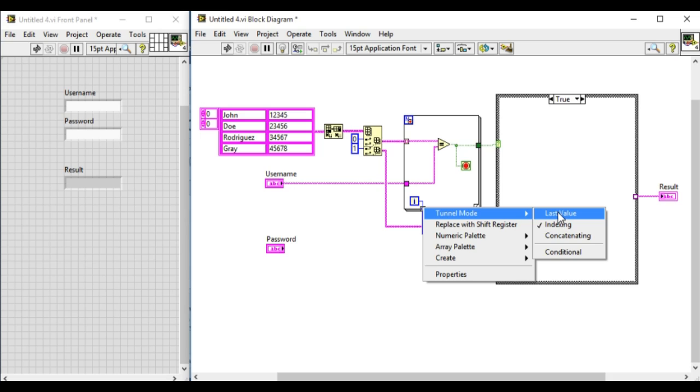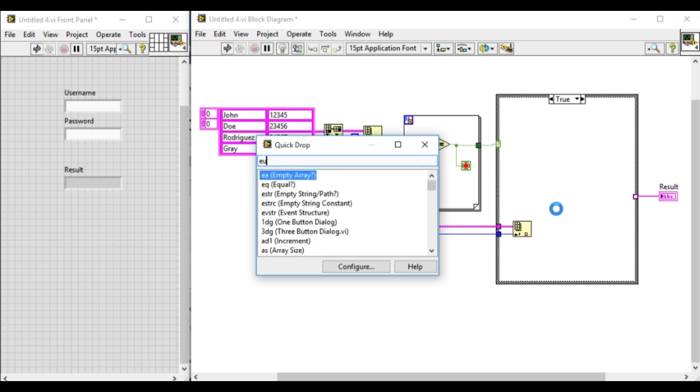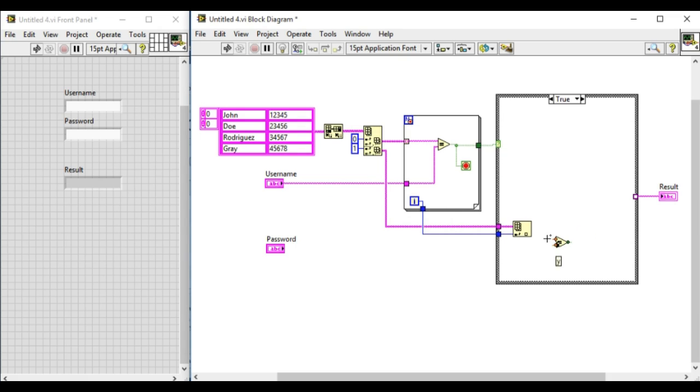So the next step will be to compare the password. So equal VI. We'll compare the output of the index array for the respective username and the password that the user has entered. If it produces the true value, that means the user exists. Otherwise, it does not exist, or the password is incorrect.